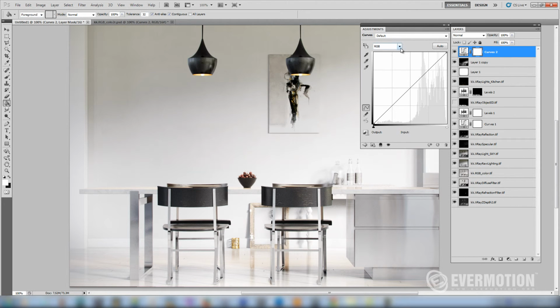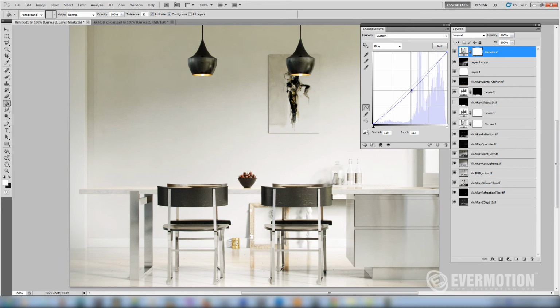This processing is sometimes called cross-processing, and it includes changing curves on the separate color channels. Let's start with the blue channel first. So first let's create a point on our curve, and I will move it a little bit downwards.